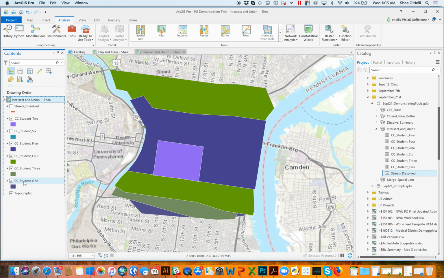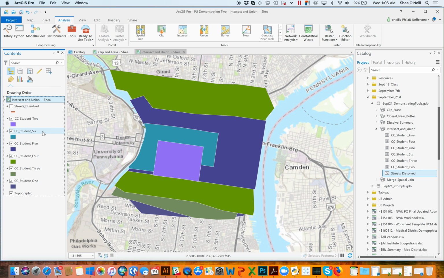For context, unfortunately, because we had to make this class remote, we didn't get a chance to do this together. But in previous iterations of this course, I asked students to go to Google or ARC Online before class and draw their boundaries about what they think Center City looks like, or what they think East Falls looks like. And that's what you're actually seeing right here, is just an immense amount of disagreement over what Center City looks like. It's from a previous year. This is 6 different people's interpretation of the Center City boundary. Further evidence of that concept that neighborhoods aren't really true administrative boundaries. They're often things that are perceived by people that live in different areas.